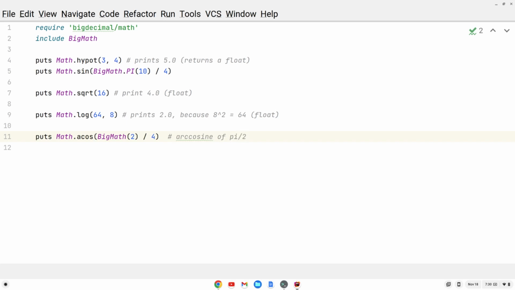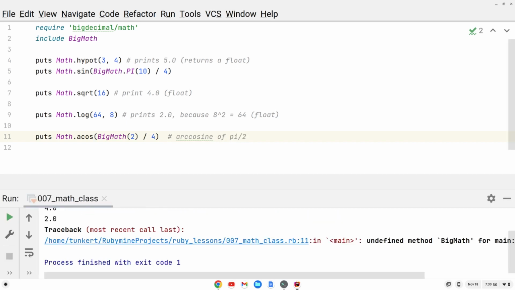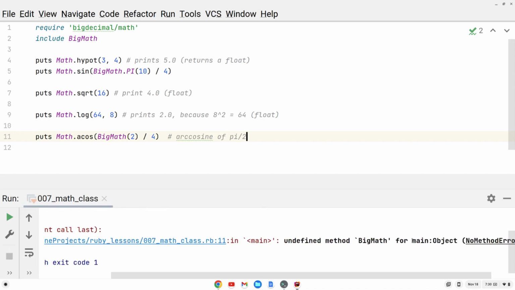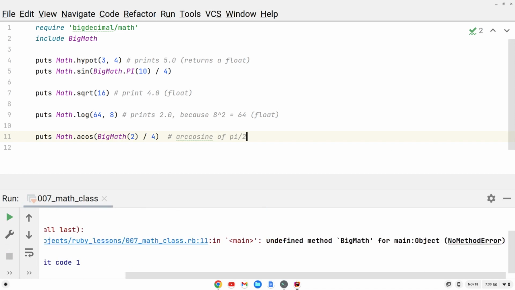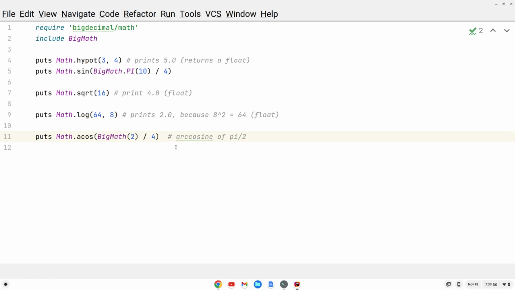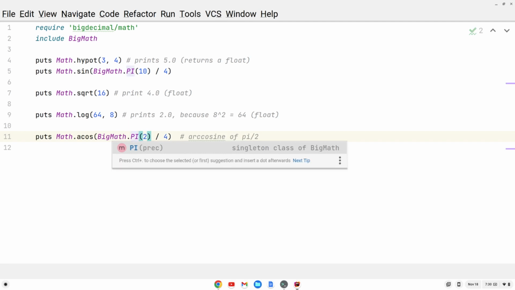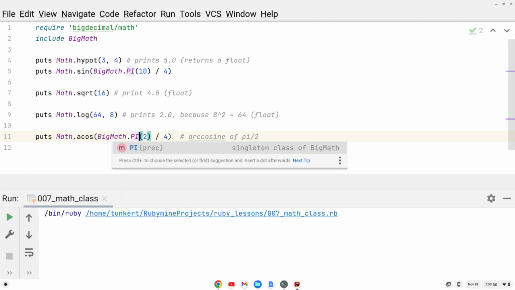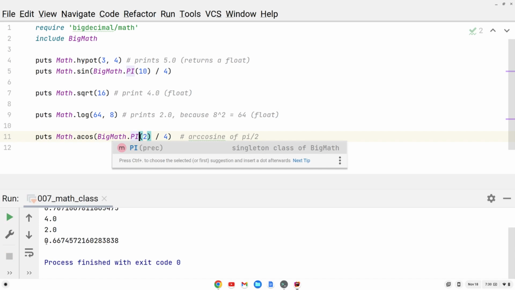Let's run this and see what happens. Ooh, look at that. Undefined method for BigMath, because what did we forget? We forgot to do .pi. So we've got to do .pi. Now let's run it. And we get 0.6674, etc.